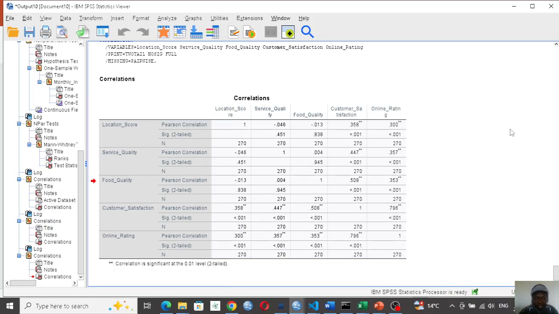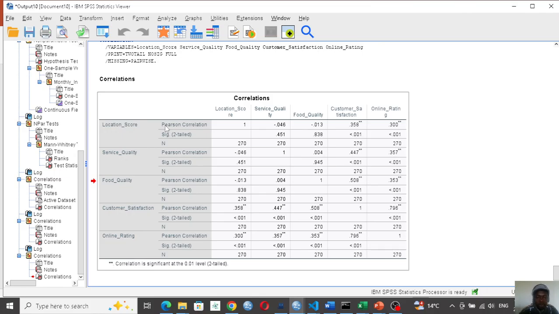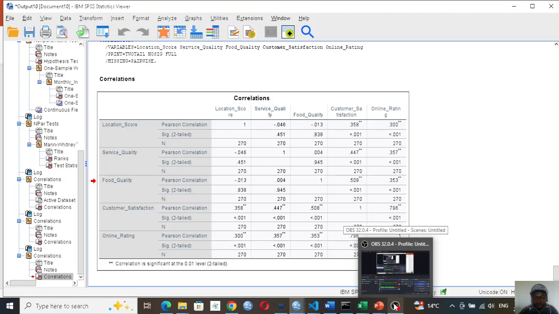And then this is our result, like I explained, the expected output. When you come to the location, you can see Pearson's correlation, that is our R. And then we have our significance two-tailed, and that is the same as our p-value. And then we also have our n. These are the three things, and each and every one of them has its own values. So in my next video, I am going to explain these and show you how we report the findings in your thesis. So please don't forget to watch the next video.